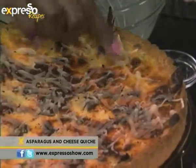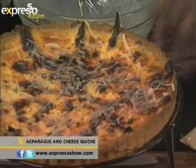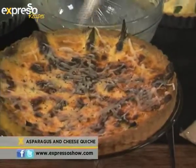But what did you put on top? So that's just a bit more Parmesan cheese. Okay, yeah. Just to finish it off. So that's it, should I cut a slice? Listen, this looks fairly easy.